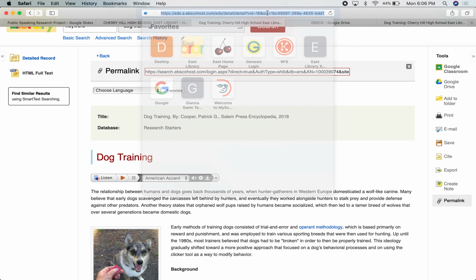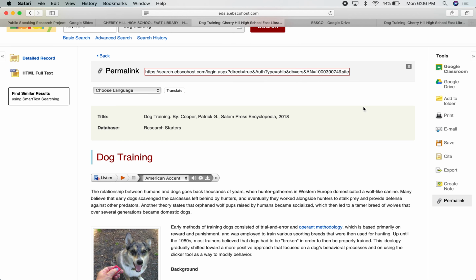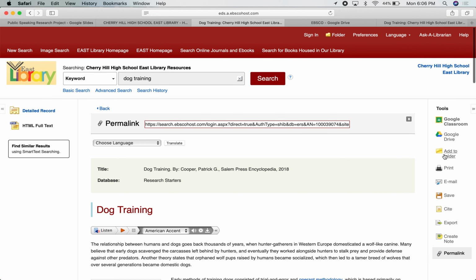So clicking here and copying this, if I were to try to use this link tomorrow to get back to this article, it would not work for me. Only this permalink, the little chain link icon next to it, will get me back into this article. So that's why I'm suggesting to everyone just to add it to your Google Drive instead of trying to deal with links at all, so that we're sure we can get back to it that way.